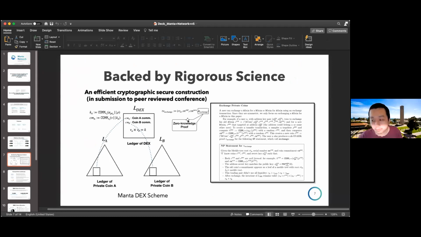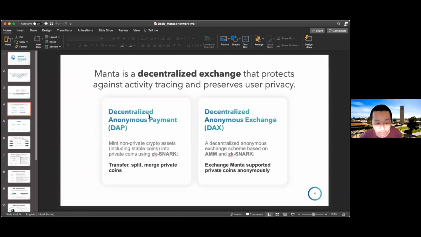Let me forget about the marketing pitch and show you the structure of this thing. What I didn't show here is the construction of the base coin. The base coin is a decentralized anonymous payment scheme, really similar to Zcash. The difference is that we can use any pallet or parachain asset as a base token. For example, you have a DOT, or Karura, or some stable coin, and you can use that as a base token.